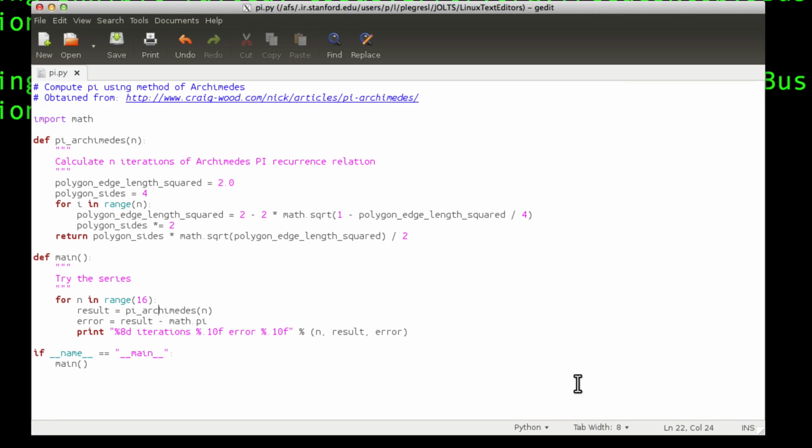And as you move around, it'll have the line and column number down here. So if you want to confirm what line of code you're on and match that up with an error that Python is reporting, for example, you can do that. So this is another alternative to Emacs. Works similar in the sense that it's running on the remote Linux machine but being displayed locally on your machine.